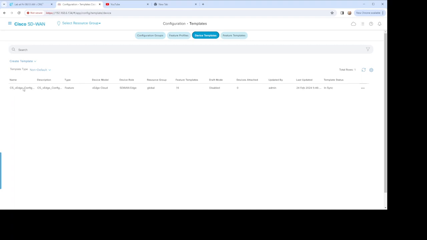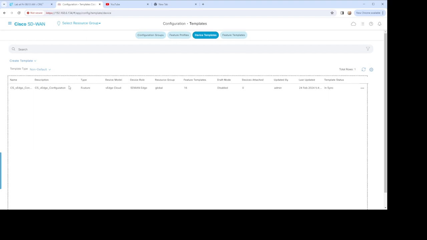In this configuration, this is for a C-Edge configuration, a vEdge Cloud, because you can select which model you want to use. And then I have 16 feature templates that were allocated to this device template. The feature templates, like I said, are modular. They're blocks of configuration that you aggregate, and let me show you. It's much easier.